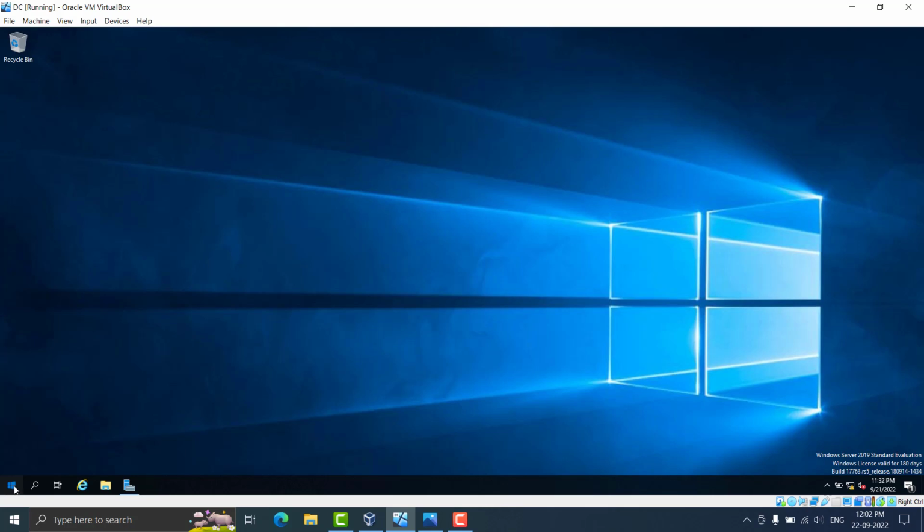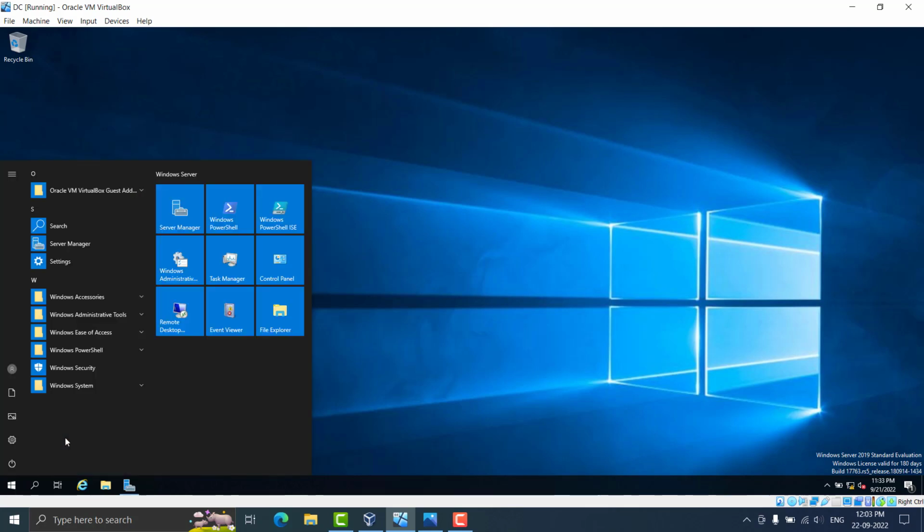We'll go to Start, Windows Administrative Tools, and Active Directory Users and Computers.